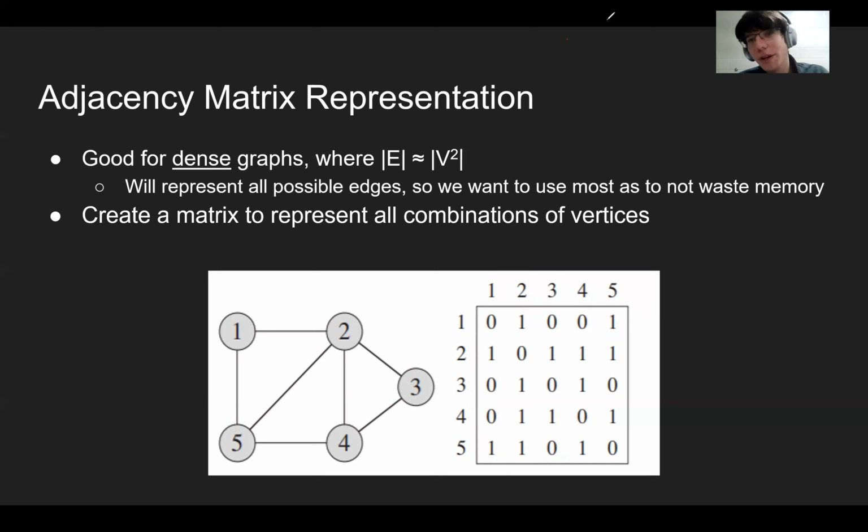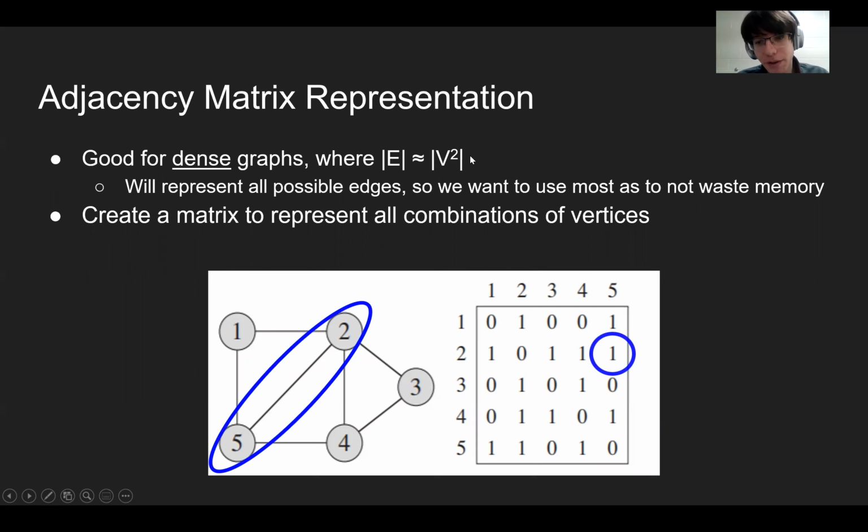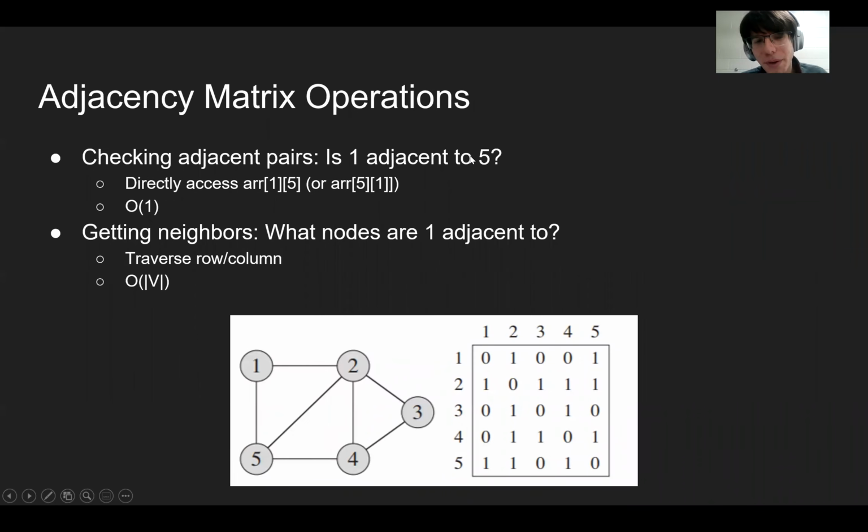So we think about how this performs. How does it work exactly? First, we can see 2, 5, that's why I have a 1 there. We usually use arrays to represent this, like a 2D array, because it's just a matrix. So how bad is checking adjacent pairs? Is 1 adjacent to 5? How much time is that? Actually, not a lot at all, because if we're storing it in arrays, it's random access. So it's just O(1) because we just make a check: row 1, column 5, and we're done.